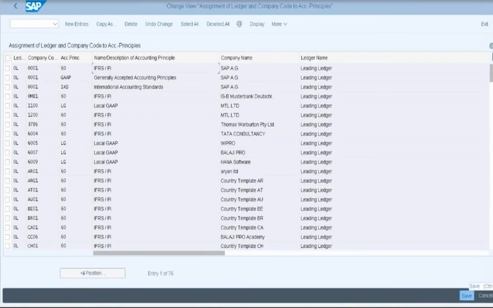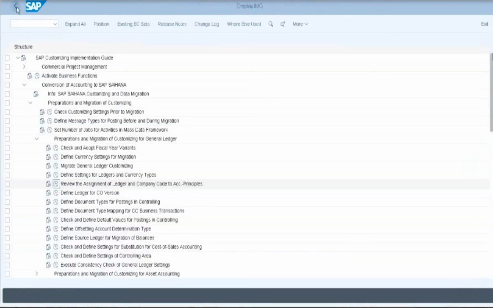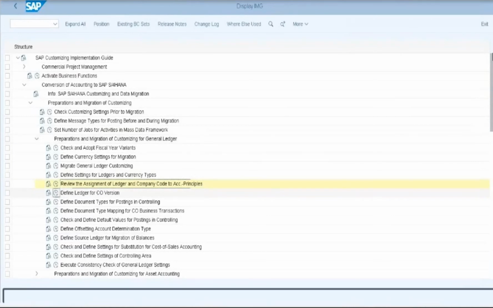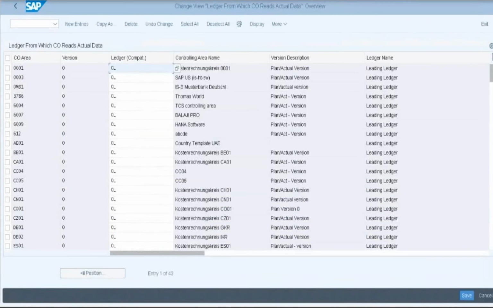Data already saved here. Go back. Define ledger for CO version. So define, now click on save. Click back.